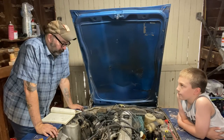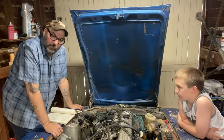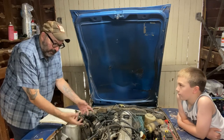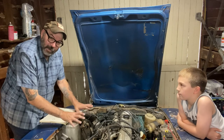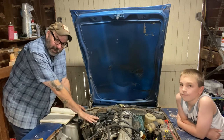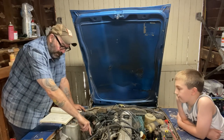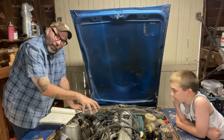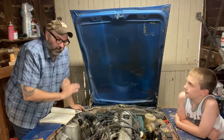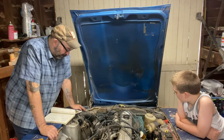All right, well, we keep goofing around with this. I've got the mixtures on these carbs set to where I think they're really good. I've taken the tops off of them, refilled them with oil, adjusted them all down to their baseline, and then dialed them in to where they sound individually like they're running really good. But this one's sucking a ton of air through it. This one isn't. And even when I back the throttle screws and the stops all the way out on both these carbs, now suddenly it just wants to run at like 2500 RPM as the base idle, and I can't get it to go down any lower than that.